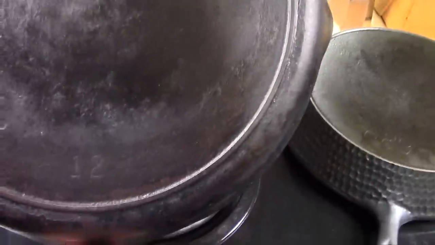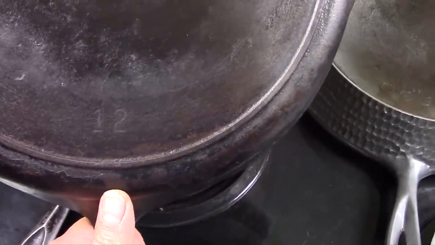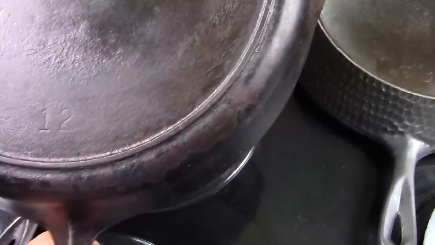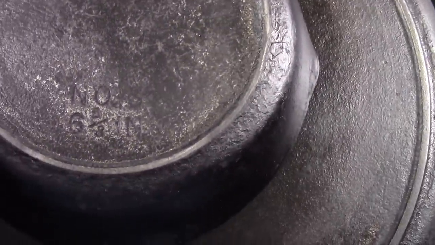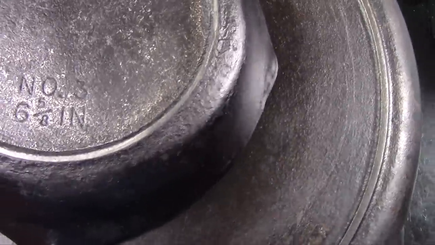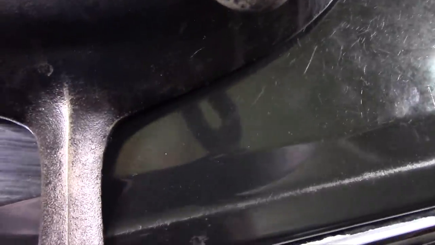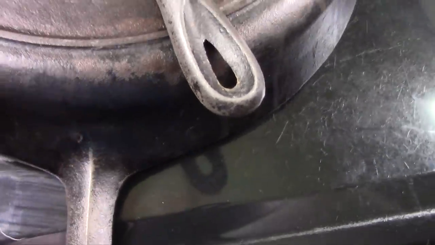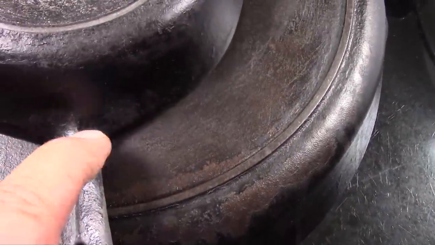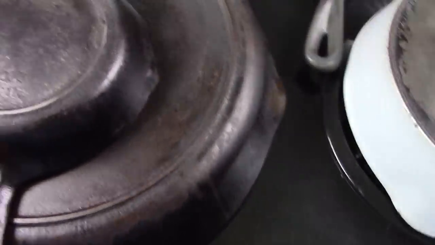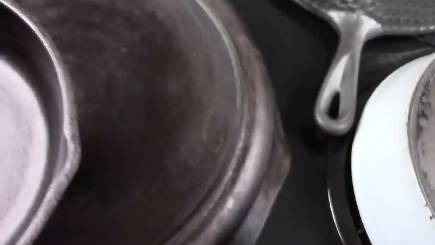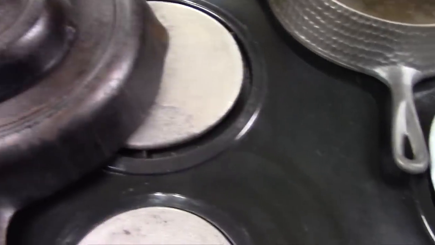Another common unmarked pan is Birmingham Stove and Range or BSR. Usually they just have a size number on them. This is a big one, this is a number 12. But sometimes there's a couple different styles. Sometimes they also have a size number and an actual measurement on them. The thing that you can use to recognize a BSR pan is, you see this sharp ridge down the back side of the handle? That ridge runs all the way into the side of the pan. A lot of other pans that have a bit of a ridge on the bottom of the handle will flatten off before they run into the side of the pan. So if it has a ridge all the way through it, it's probably a BSR. Those are also a bit heavier and they have small little pour spouts on them like a Lodge does. But they're very good pans. They're also pretty common, you see those quite a bit. And if you see one cheap, go ahead and get it.